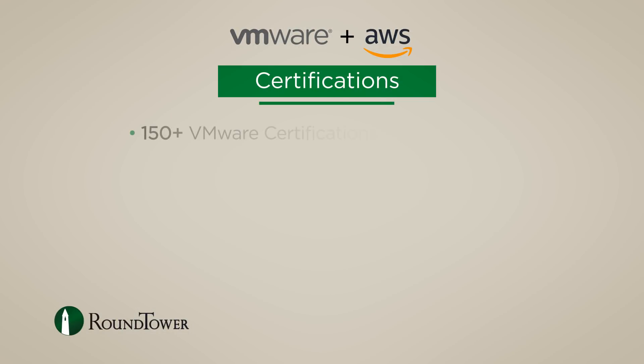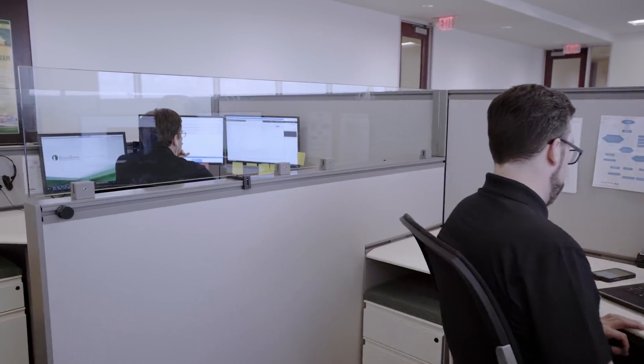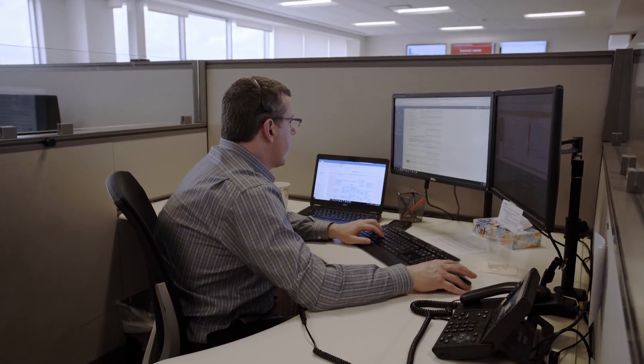Roundtower has had experience in moving workloads from on-prem to the cloud and they understand the scope of managed services that goes around that. The great thing about our managed services team is since they're so heavily certified in AWS, they can help organizations understand how to consume this broad portfolio of services from AWS alongside their VMware Cloud on AWS solution. From a VMware perspective, we're one of the most certified partners for VMware in the U.S. When you look at the people we're bringing in to our cloud practice, they're people who've been out in the customer space developing and doing this for years. They were the pioneers and the innovators. The unique thing that we provide compared to our competition is that we have a really strong focus on business outcomes.